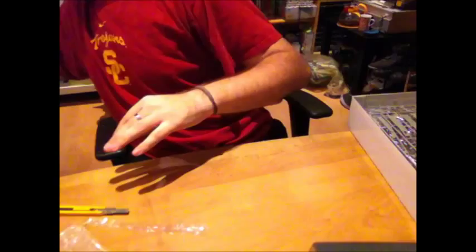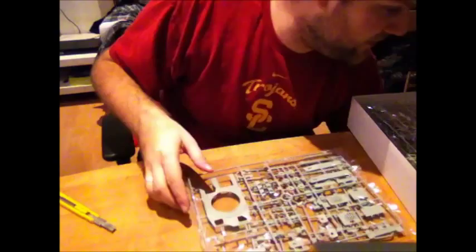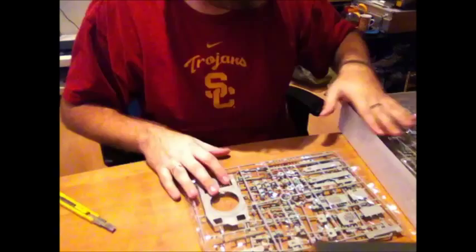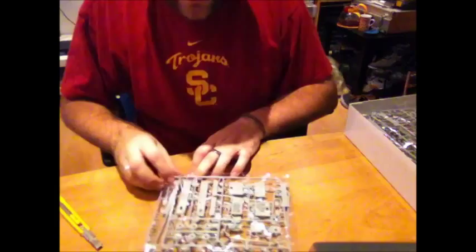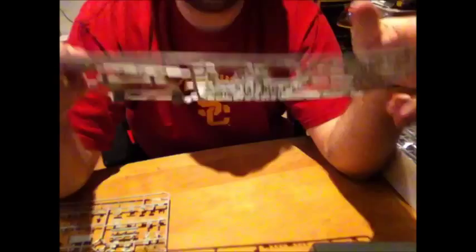That box is full of stuff. It looks like the turret comes with a turret basket — like the Dragon super kits for the Panzer 4 — although this one is not a super kit, it still has a ton of features that a super kit would have. We have the top of the lower hull, air intakes on the sides, another pair of engine bay doors, the back plate, air intake cooling covers in styrene.